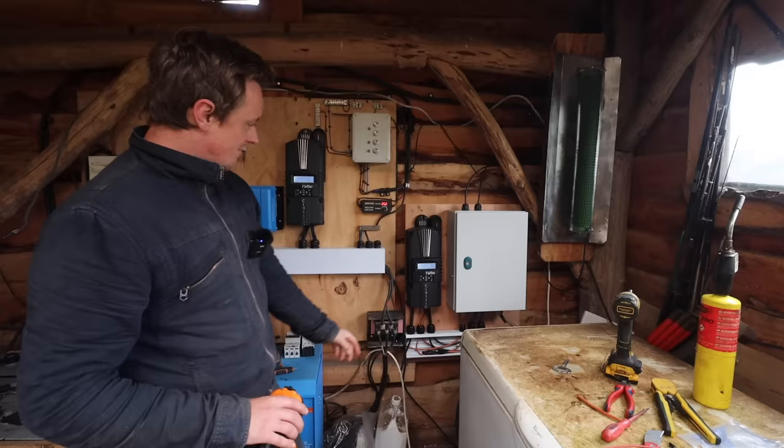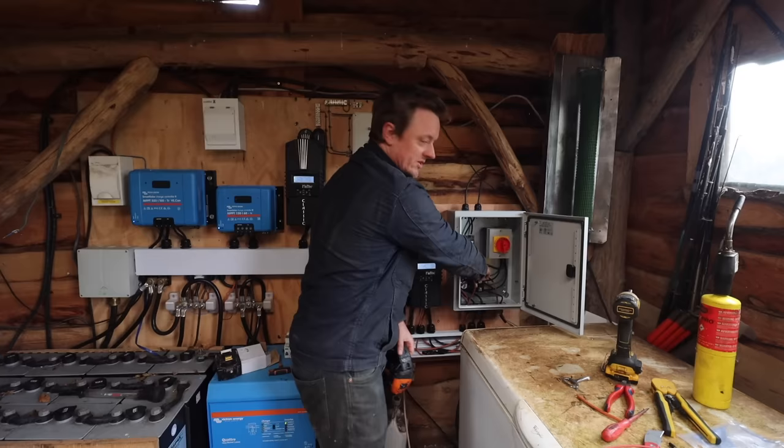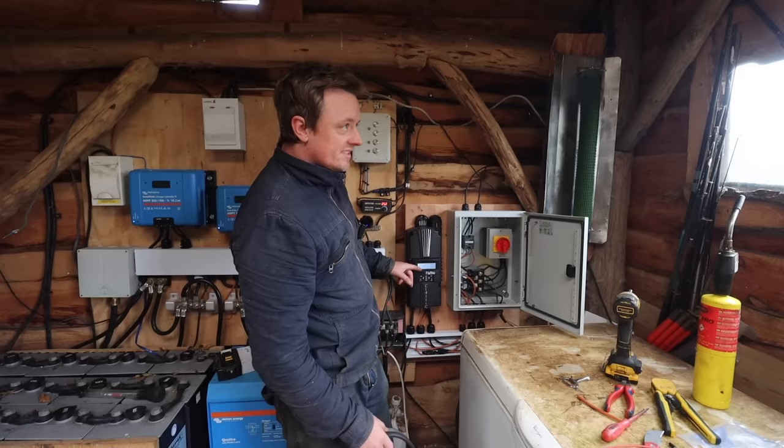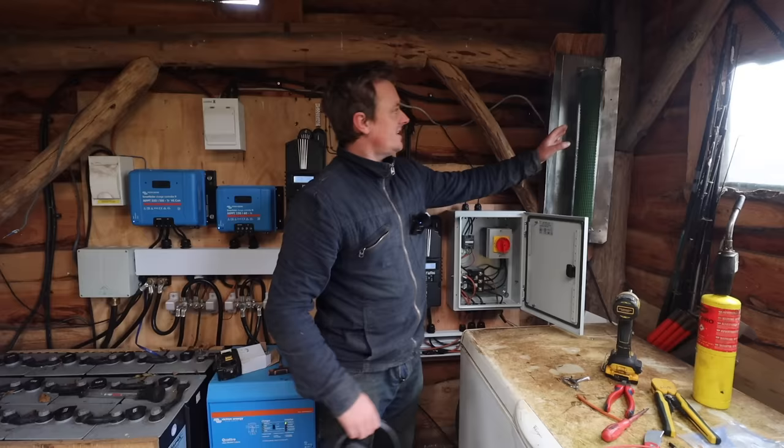So power comes in. I'll just go over it again quickly because some people will be interested. If you're not interested, just skip this bit. Power comes in to a bridge rectifier, which is here. It then goes to the charge controller, MPPT, where it decides the best voltage and sets the turbine to the best voltage for that. We've just done a kilowatt there. That's cool. Once the batteries are full, it's going to trigger a PWM signal, which is going to go to this solid state relay and start sending pulses of electricity to the heater to load the turbine.